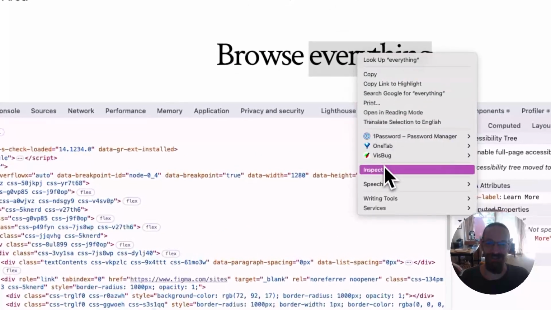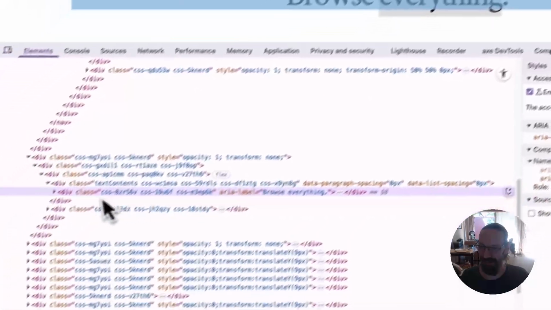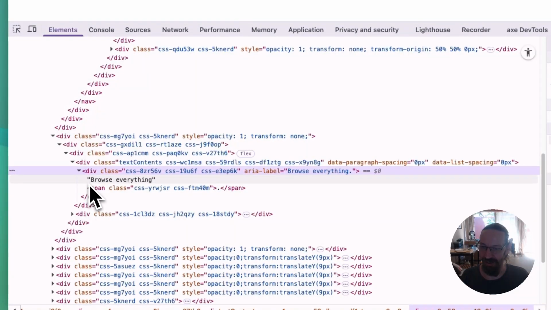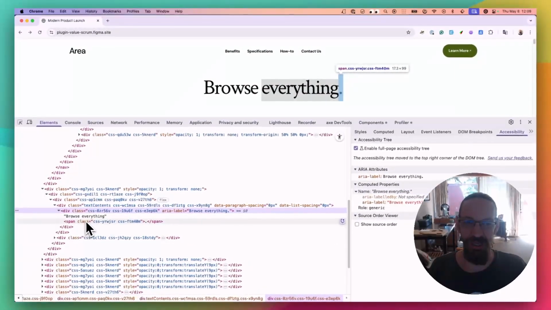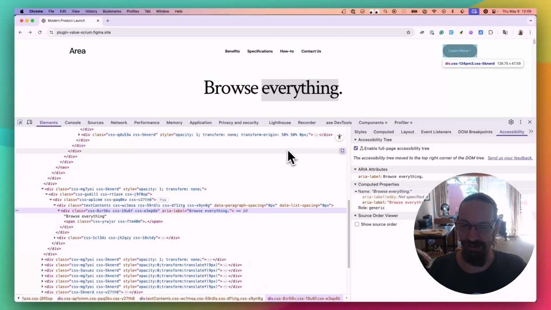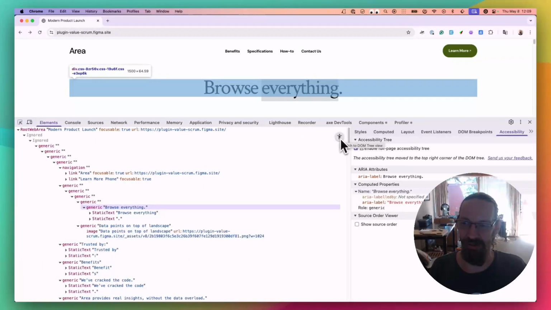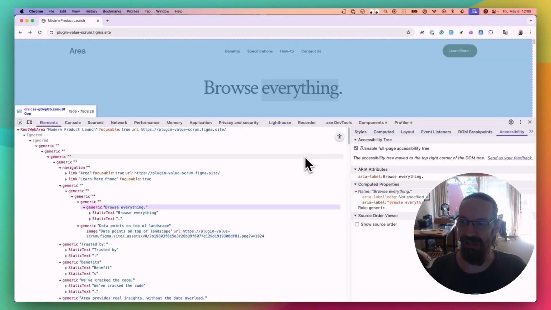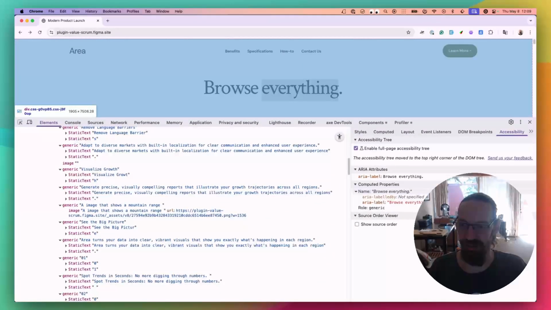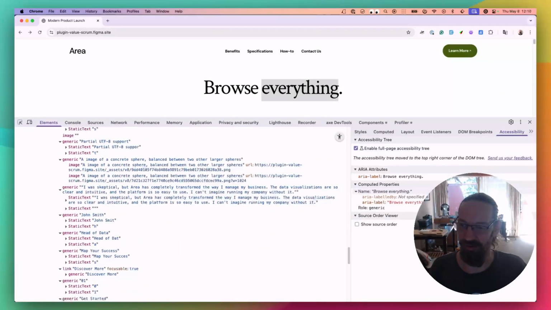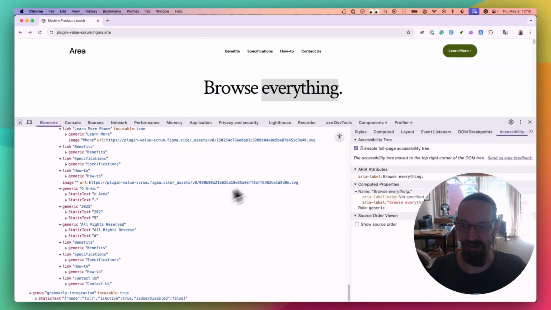Okay, what is this thing here? Oh, it's a div. Okay, it's probably just wrapping the H something. No. That's a div with an aria label and then some text inside. And so I turned on the full page accessibility tree view. Oh my God. It's just generics all the way down. Generic. Wow, Grammarly integration as a group. But here's some links at the bottom.